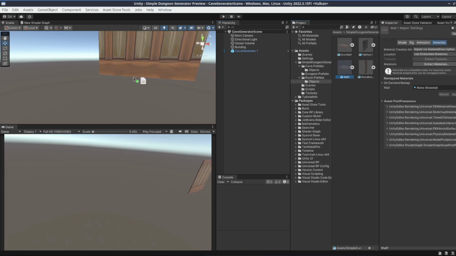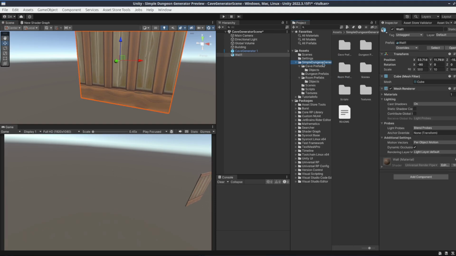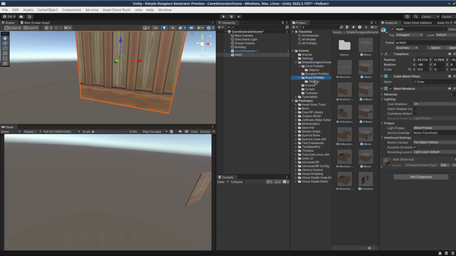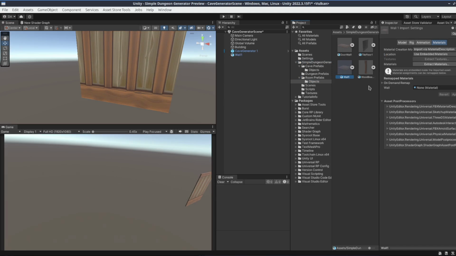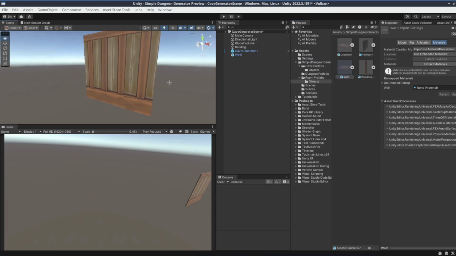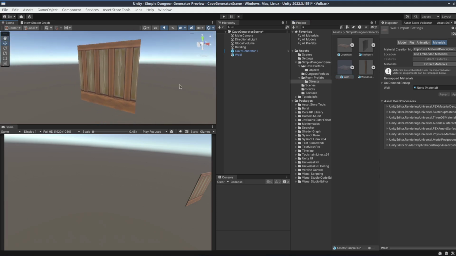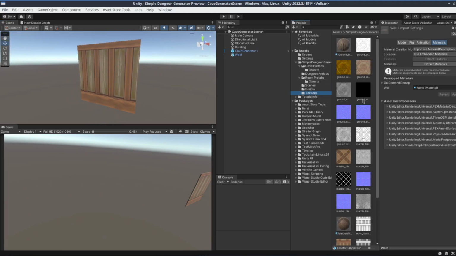So if I take our wall object, which we can find in our simple dungeon generator folder, in the room prefabs under objects, we can see wall 1, we have our wall. And if I wanted to reskin this, kind of the simplest way to do that is to go into textures where we have our textures, our various mappings, and our materials.